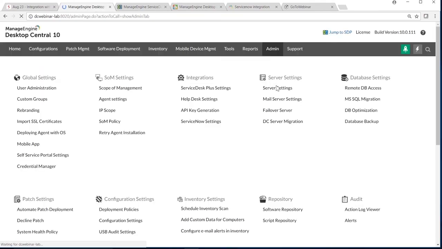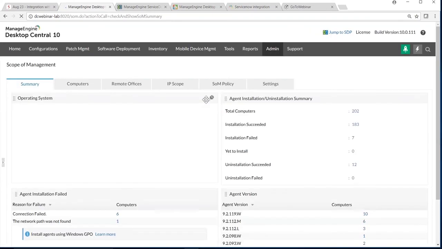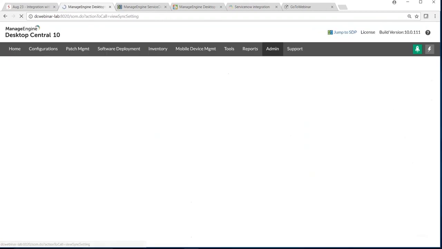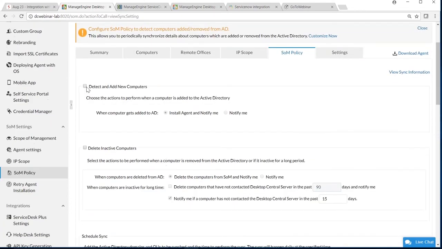In Desktop Central we have SOM policy settings under SOM settings, scope of management and SOM policy, where you can configure AD sync settings. So when a machine is deleted from Active Directory, that will be deleted even from Desktop Central. And when a machine is newly added to the product, it will install the agent and add it to the product management scope. So how does this affect ServiceDesk product?